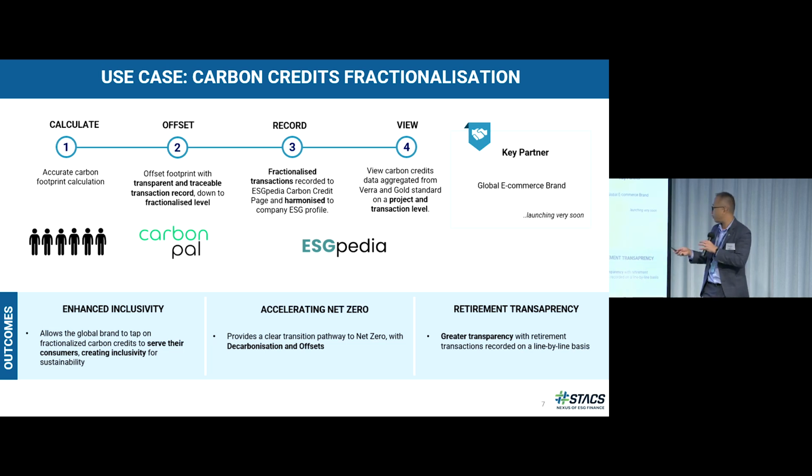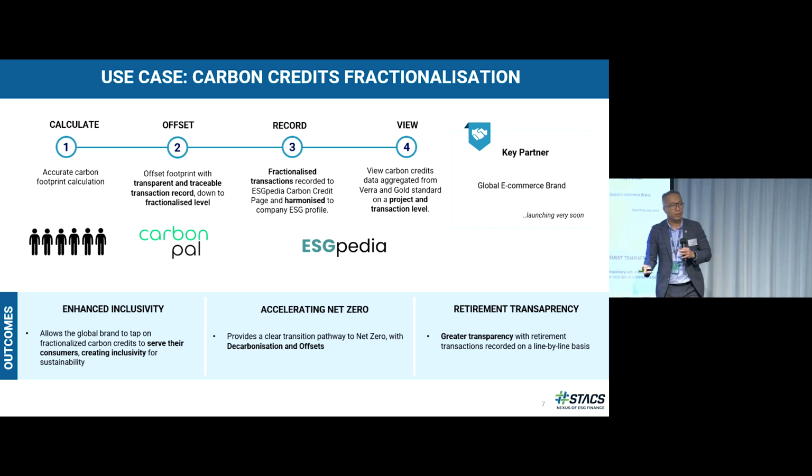Every single transaction is on a fractional basis, because quite frankly, not many of us will be able to use up 1 ton of carbon in any transaction. For example, I actually learned from them that a cup of flat white coffee is 0.96 kg, which is really interesting because the footprint is heavier than its actual weight. We don't really drink 0.96 kg of coffee, but the footprint is 0.96 kg. When I flew to Bangkok and back, return, and it's different for economy class and business class, as I was flying economy class, it was $3.50, whatever the footprint was, which is definitely less than a ton. I think it's really interesting that we are able to break down all these numbers.